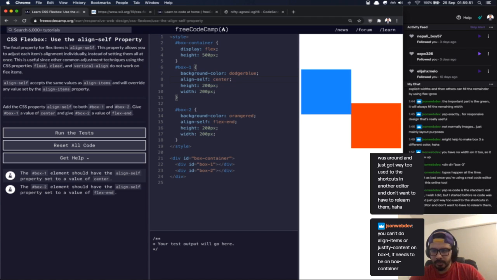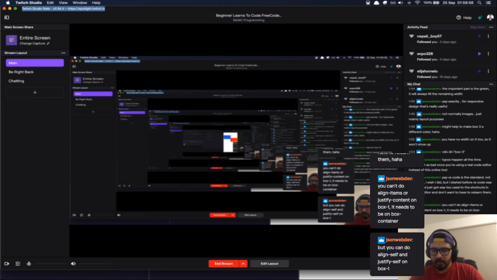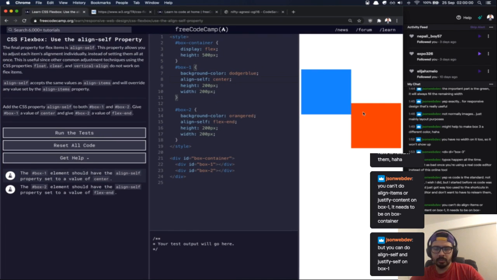Okay, it needs to be in the box container. Oh, right. So justify positions the content within the box, but align allows me to align individual elements.